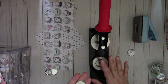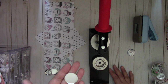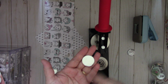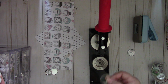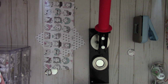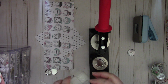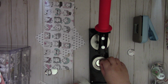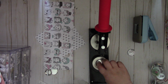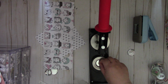And then this time we're going to make it into a shaker. Now I got this idea from Palooza, and I'll put her video link down below. She made a shaker into a Flair, when she made the Flair button. So what she did was she took the flat back, she placed it in, and then she took some of these really tiny seed beads, and you can get these at any of your local craft store. You place it in the center, and the reason why she places it in the center is because when the button gets created, you don't want the paper to get jammed into the paper. So that's why she places it in the center.